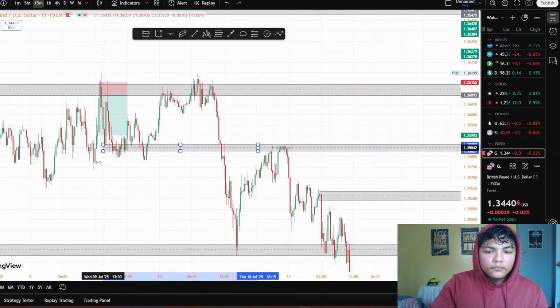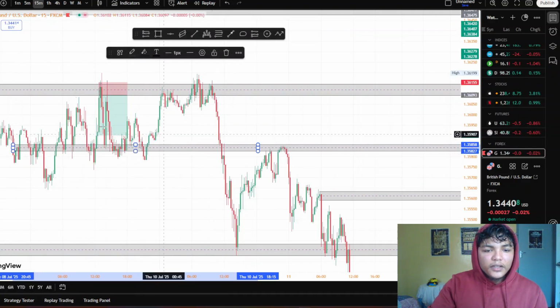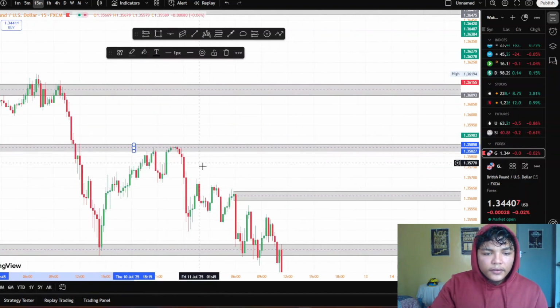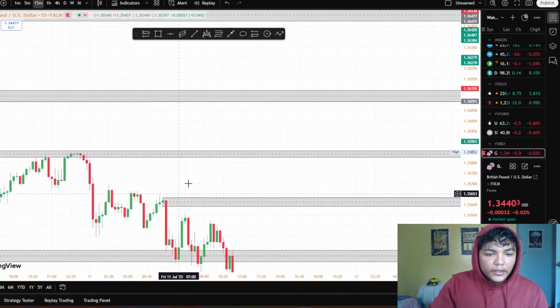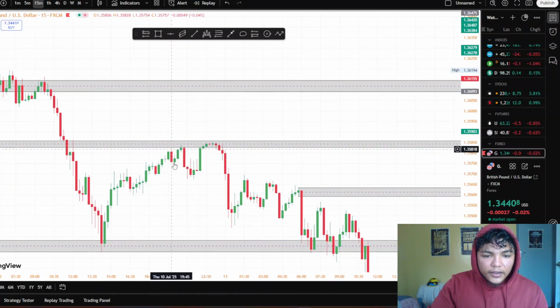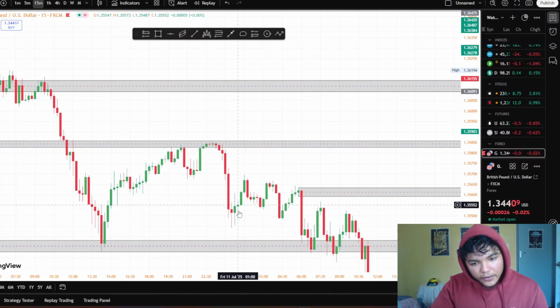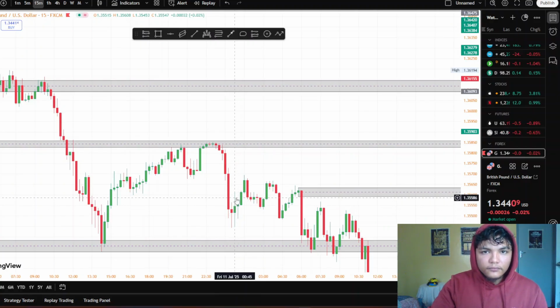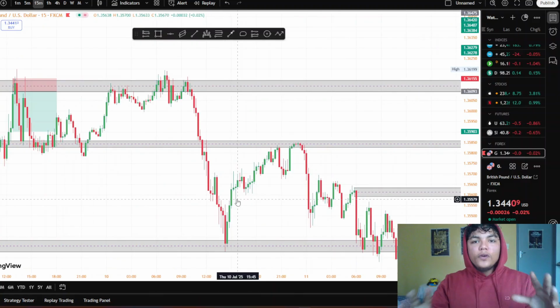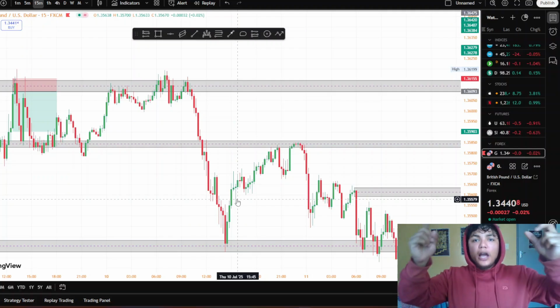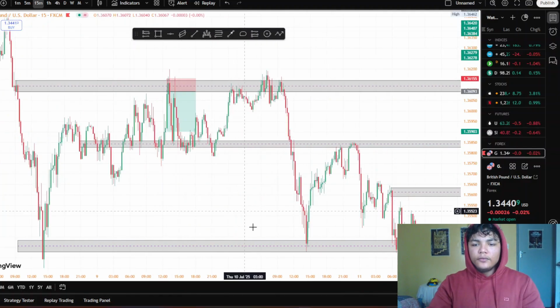You go to the left. Nah, this is a bunch of liquidity stuff happening there. So yeah, the reason why the market turned here, as you can see, the market turned there. That's a resistance. Came down to retest the resistance, and then it got pushed down again. Okay, so there's always a reason why the market reacts to a certain area. There's always a reason the market is being pushed up or being pushed down.